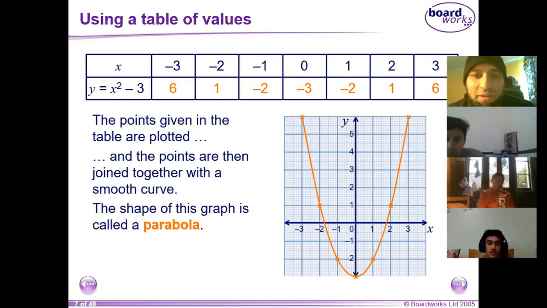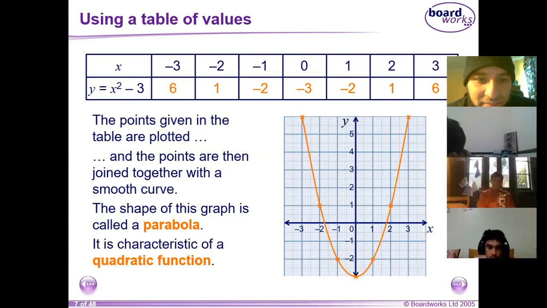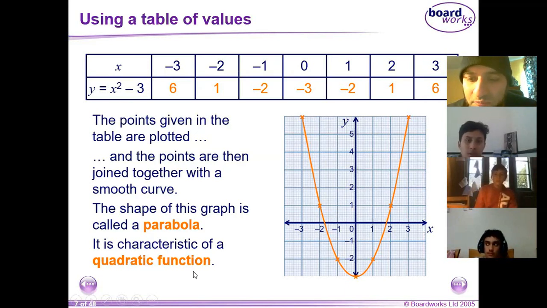This is called a parabola, okay? A curved shape. It's known as a parabola. Many people use this type of maths. If you're a sniper in the army, for example, and you shoot a bullet, your bullet falls down to the ground in a parabolic path. It follows a curved path. So they use equations to work out how far the bullet's going to travel, which you'll learn in physics one day, hopefully, but it's just something extra.